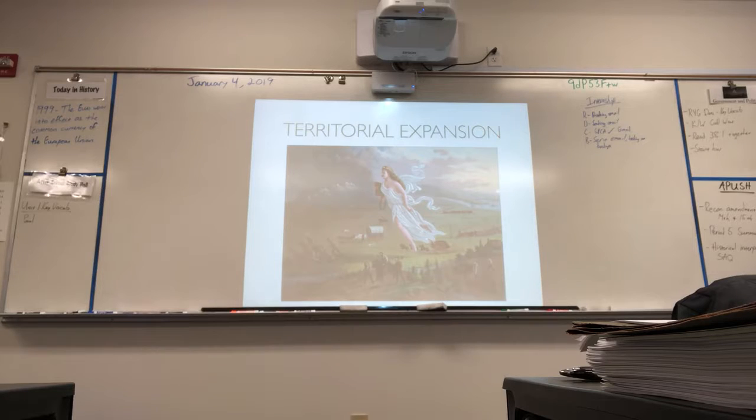All right. Famous painting here, titled American Progress. And we've seen this picture before, right? That ties into that concept of manifest destiny. Manifest destiny was a hugely popular belief in this time period, right? The belief that we were destined to take over the entirety of the American continent from Atlantic to Pacific.